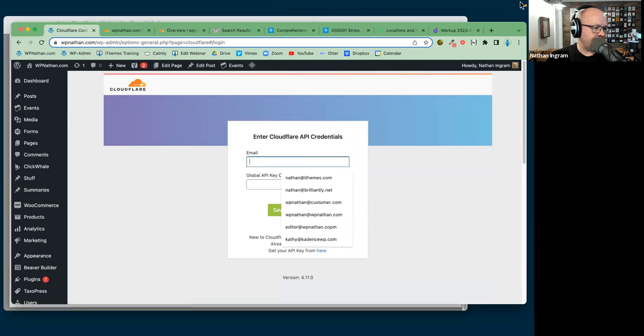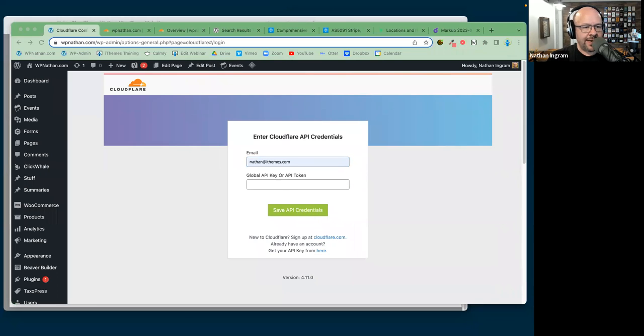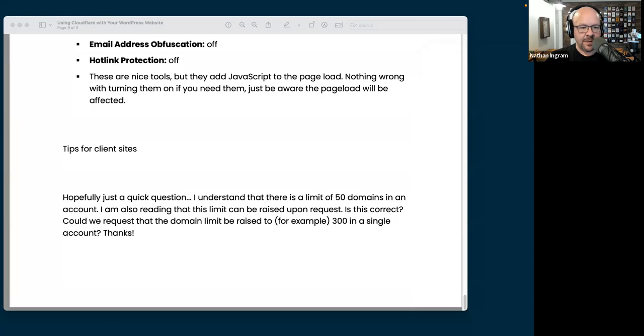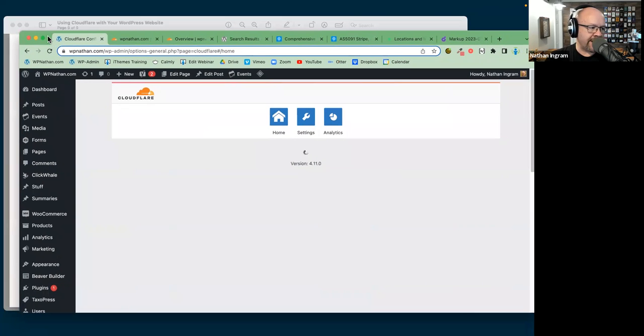Sign in here. So I put in my email address and I'll get my API key token. I'm going to paste this in the API key token. All right. And we're connected.